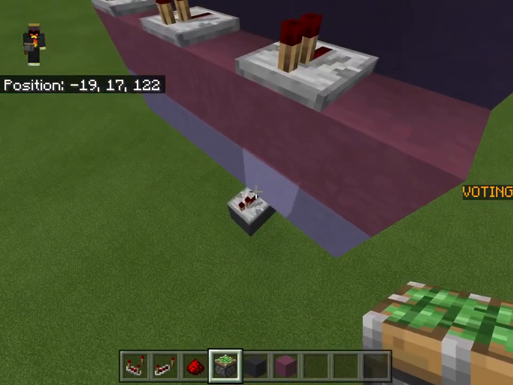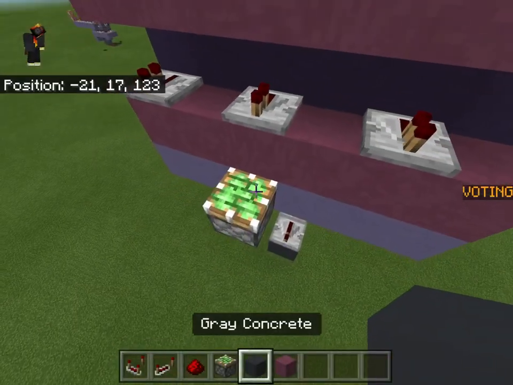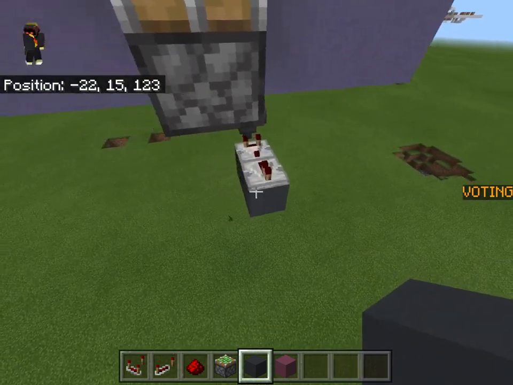Right, so right here we are going to have a piston, and on that piston there will be a block, and we'll just make that the block.